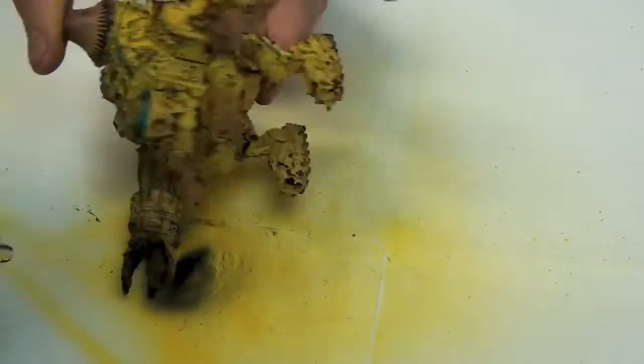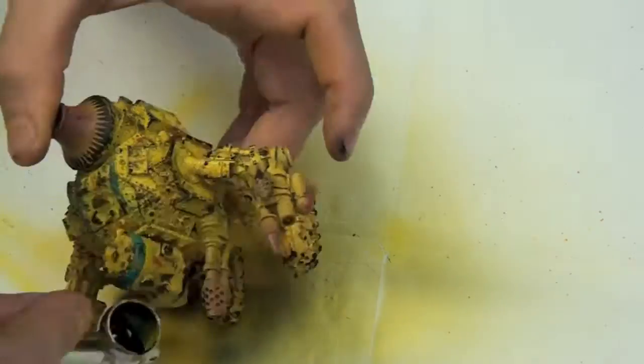Here I'm using yet more black. This is going to be the main colour for the weapons, so cover the whole weapon in black, ready to be made metallic later.